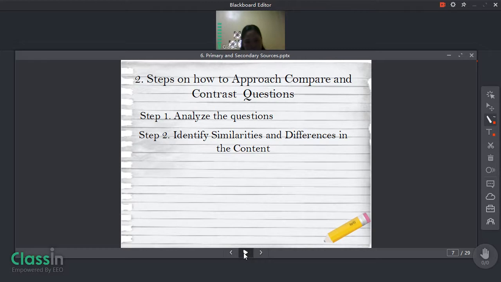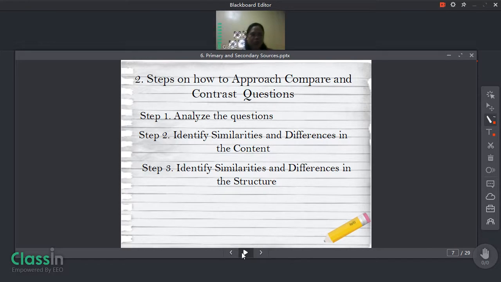And the third one is to identify similarities and differences in the structures. So how is the form being made? The structure of it. So when it comes to structure, we need to focus on the length of sentences or paragraphs, and the progression of ideas and arguments. The third one is the point of view, whether it is emotional or informative.